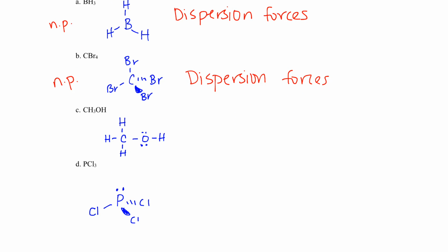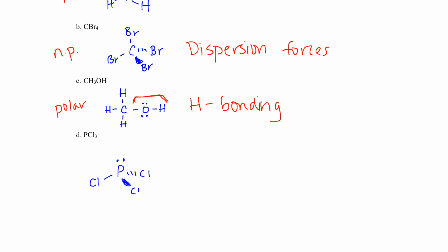Methanol down here is polar, because this OH at the end is unique. It's pulling a little bit differently. So this thing has dispersion forces. It also has dipole-dipole forces, and it has hydrogen bonding because of this H attached to an O down there. So in this case, hydrogen bonds would be the dominant intermolecular force. PCl3 is polar because of that lone pair of electrons right there. No hydrogen to be spoken for, so this would have dipole-dipole forces as the dominant IMF.